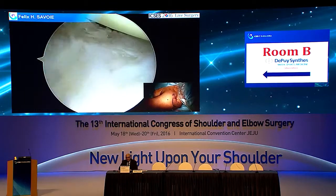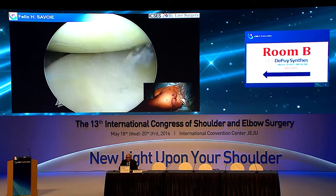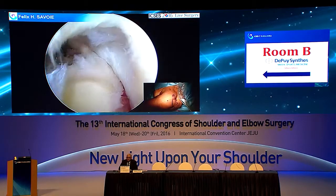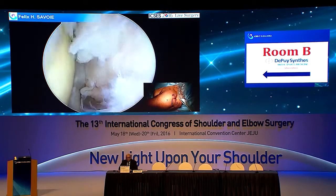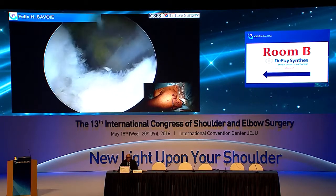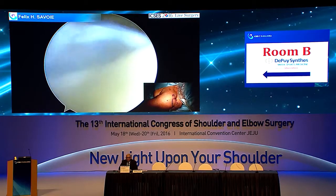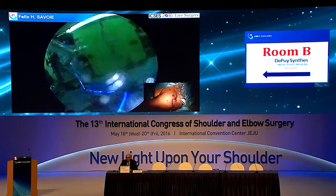We can lift up, so there's no inferior capsular contracture, and indeed, you can see the head sitting down, so we don't need to do any kind of an inferior release. We come back up at the superior labrum, rotate up, and find our cuff, and there's our tear, and we can actually drive up and all the way through. So small, full-thickness tear in the rotator cuff. So that pretty much completes the diagnostic scope, so we don't have to do anything. We'll move up to the bursa now.